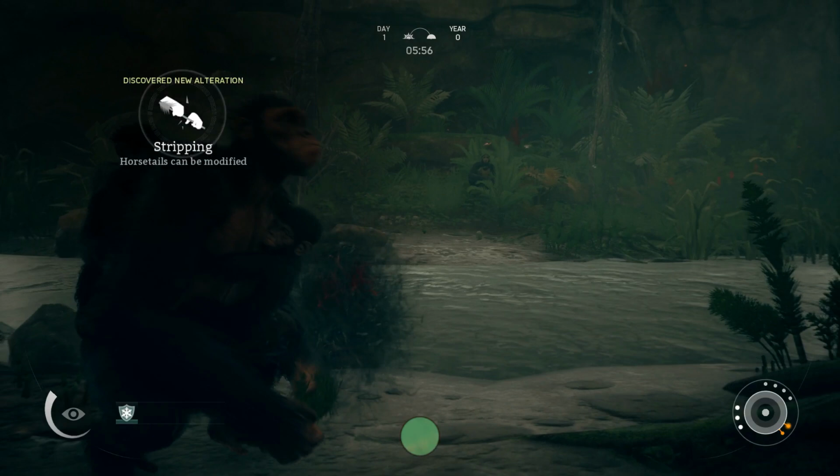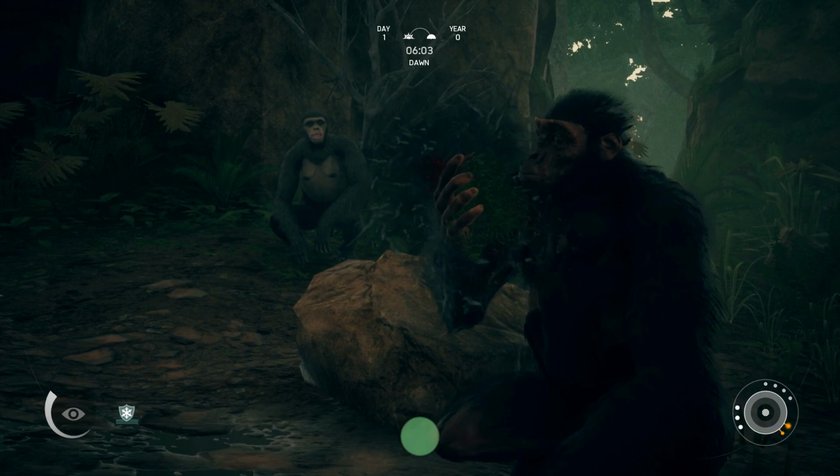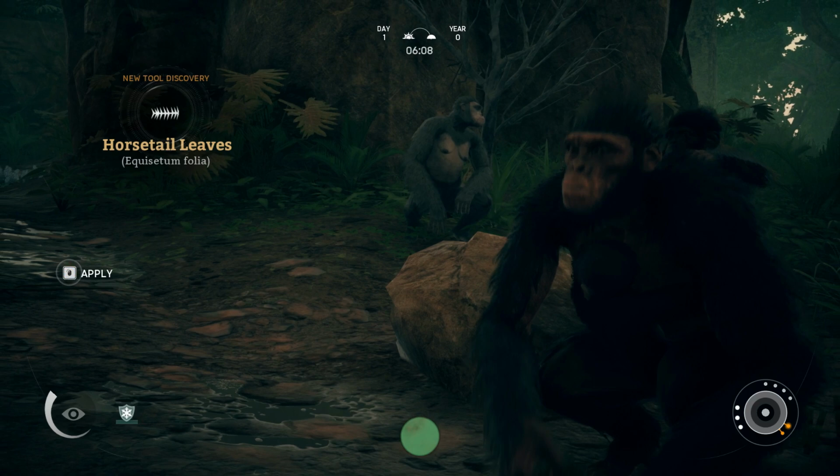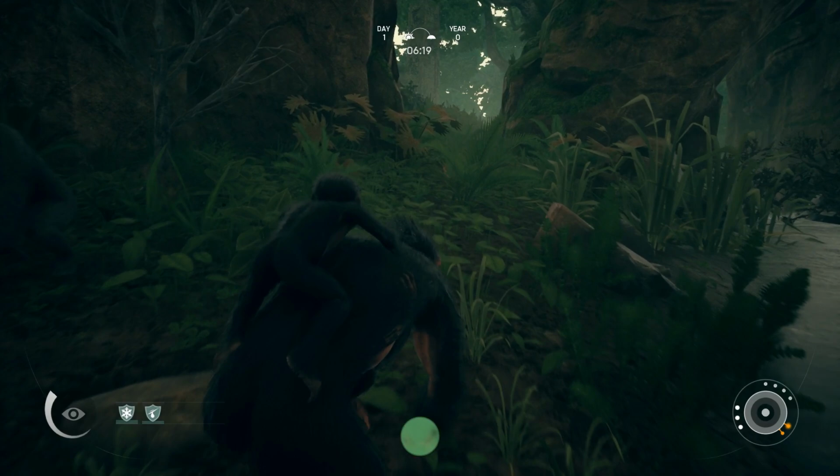And we discovered a new alteration, which is to strip that good stuff off the horsetail and create a little absorbent bandage of sorts. Now we can apply this to ourselves, and it will give us a little bit of protection against bleeding, and if we are bleeding, we can use it to stop the bleeding. Great. All right, let's do another bit of alteration here.